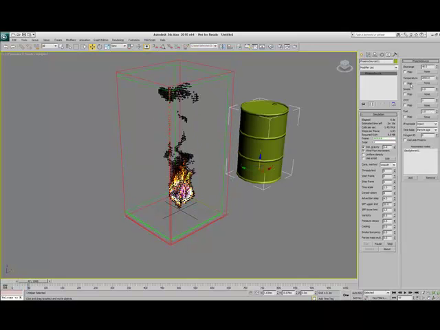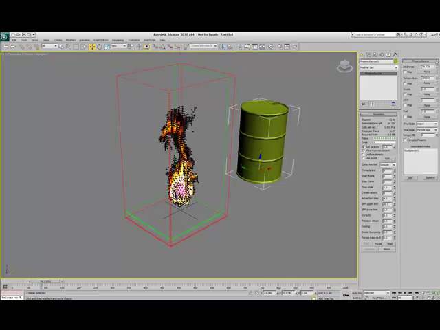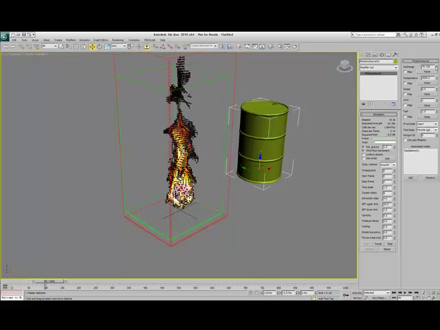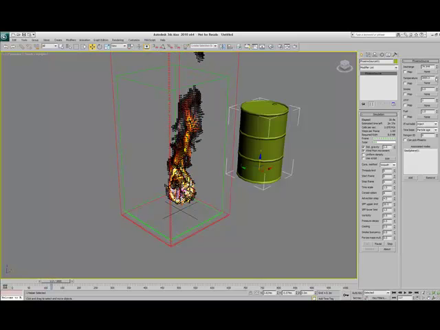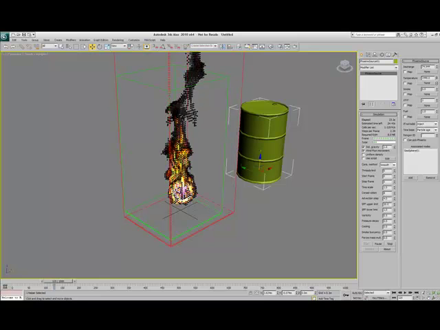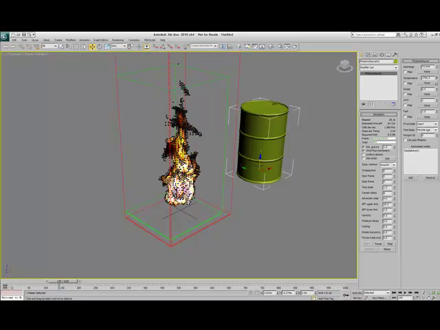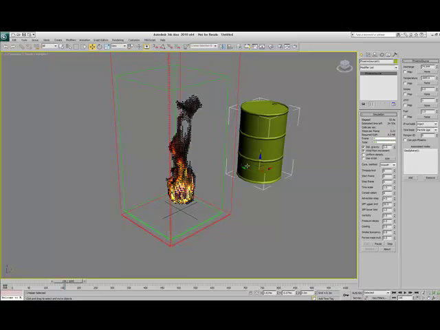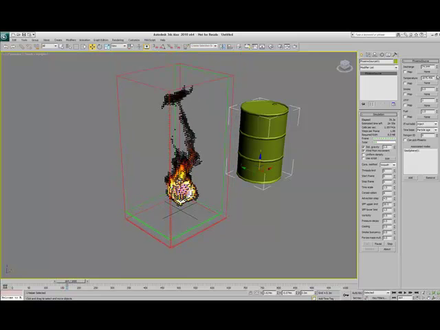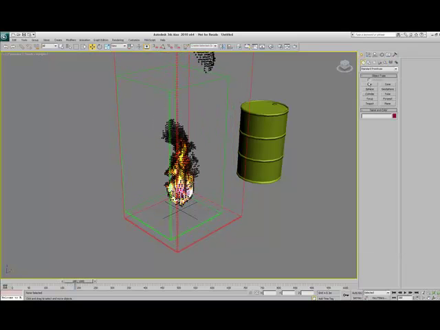I can now select the source and adjust the initial conditions of the fluid. I can control the amount of the fluid with the discharge parameter. Adding more fluid to the simulation makes it more violent, so I'm just going to leave it there. Then I can adjust the temperature of the fluid and make it hotter or colder. You can see that as I meddle with these settings, the simulation is immediately affected. I can also add new objects in the scene and the simulation will react to them accordingly.